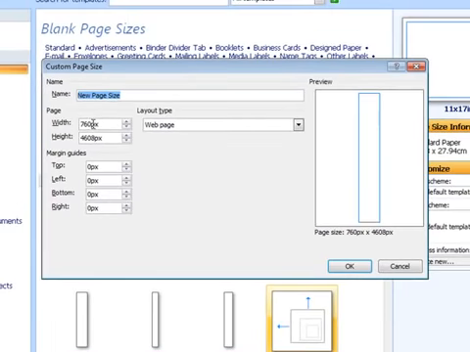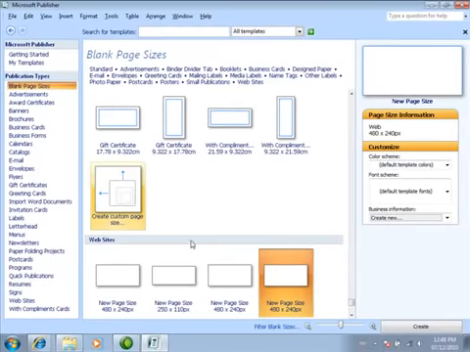And in width, you are going to set it up as 480 for a banner, and for height it's going to be 240. Now if it's for side content, you're going to make the width 200 and the height 100, and if it's for a new library logo, the maximum it can be is 250 for the width and 110 for the height. But we are creating a banner this time, so we're just going to leave it at 480 by 240, press OK. And now we're going to have that option of 480 by 240.